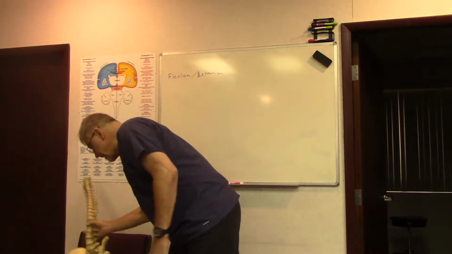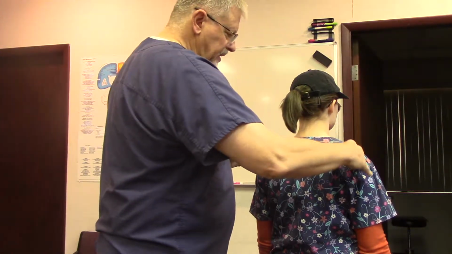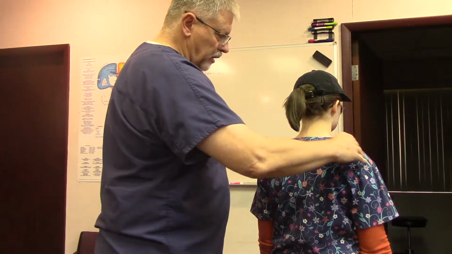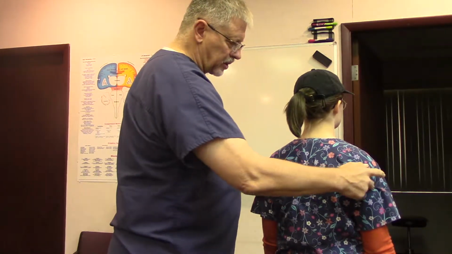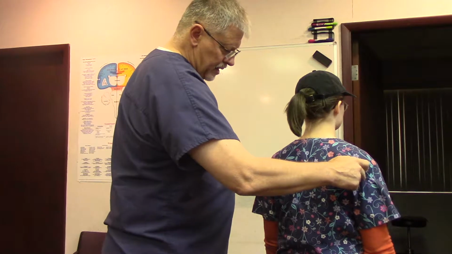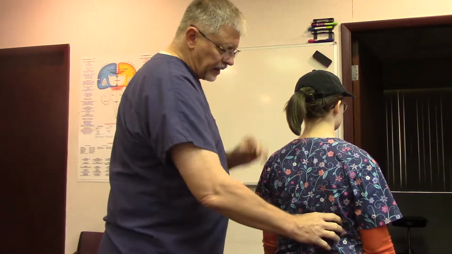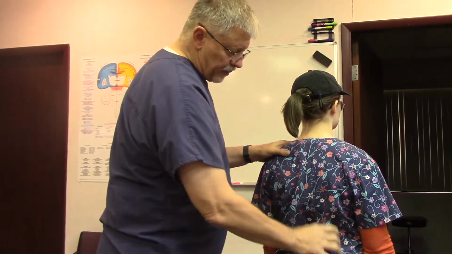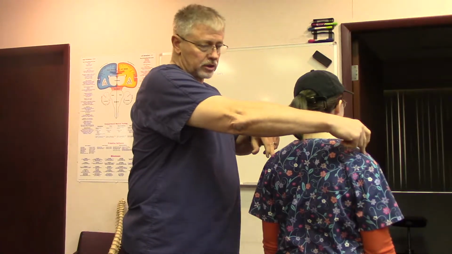So if I borrow my assistant here, and we look at the back of Jenna. Go ahead and face that way. Very good. Okay, she has a trapezius muscle that comes from the skull out to the shoulders, and then it comes down to T7, and then from here we've got the latissimus dorsi that comes from the shoulders down to L3, and then you've got the quadratus lumborum muscles that go from the ribs down to the pelvis. They are powerful lateral flexors, broad-based lateral flexors that are attached to great lever arms. Look at those broad shoulders. She looks like a swimmer, right?